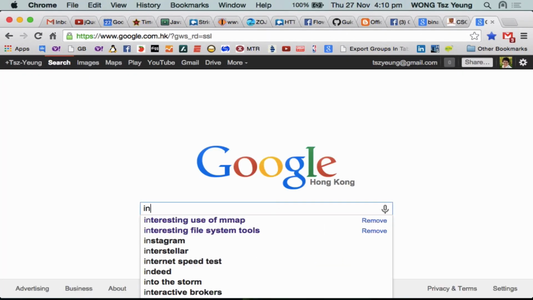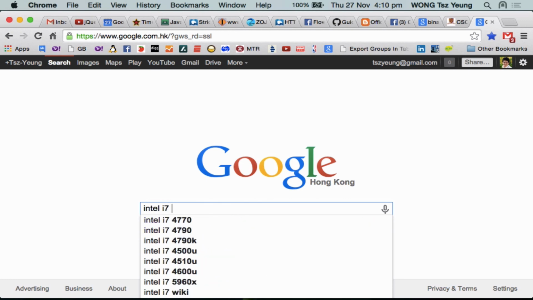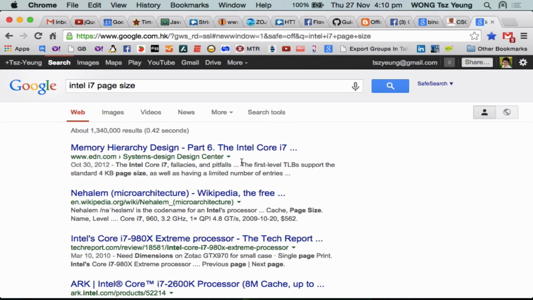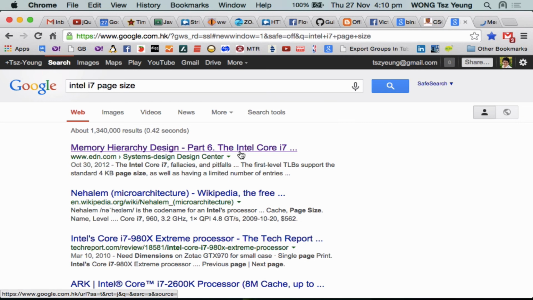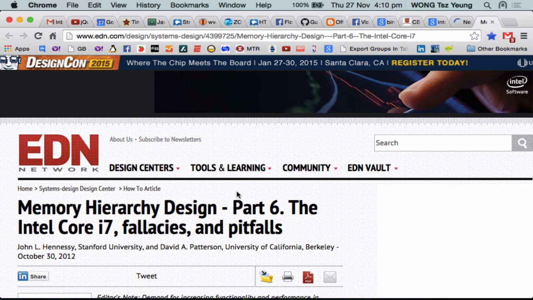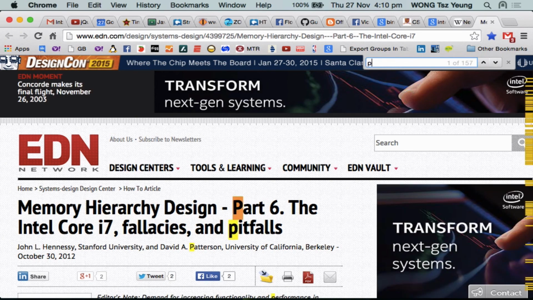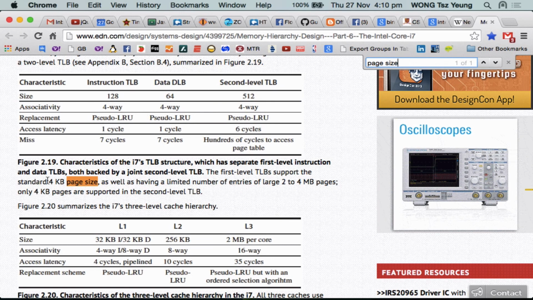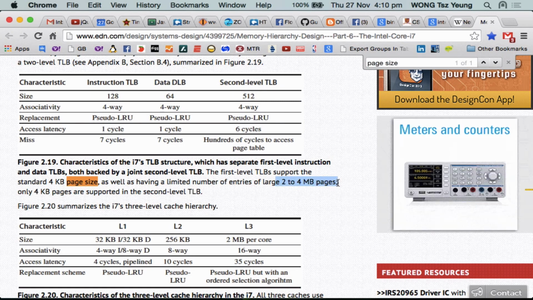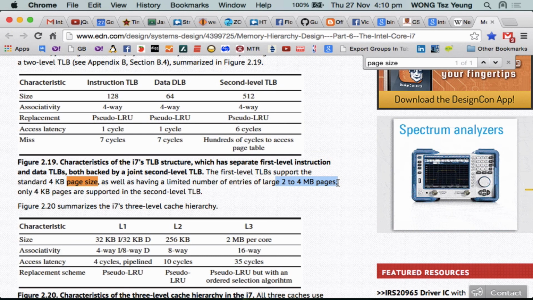Let's say Intel i7, TLB size, page size. Wikipedia is faster. Yeah, it says it's a standard 4K, but Intel is already going to support bigger pages. If you're using i7, you may have a chance to support a big page.